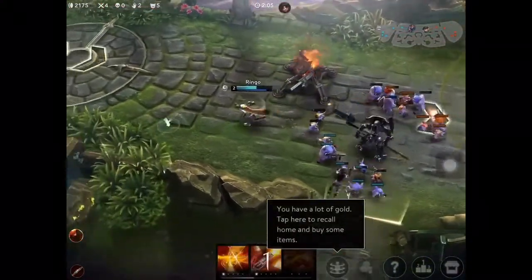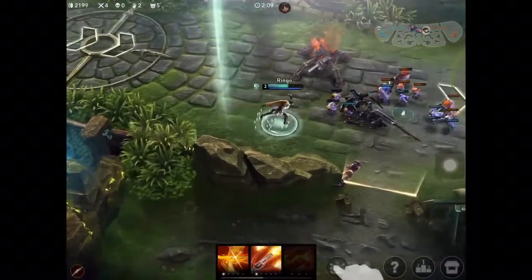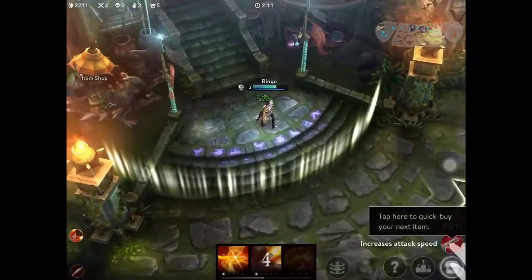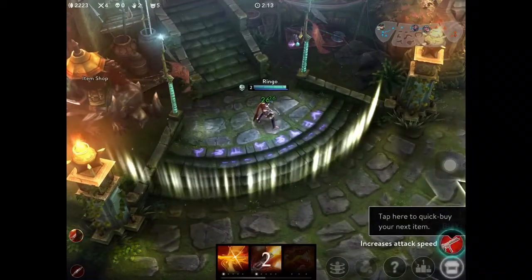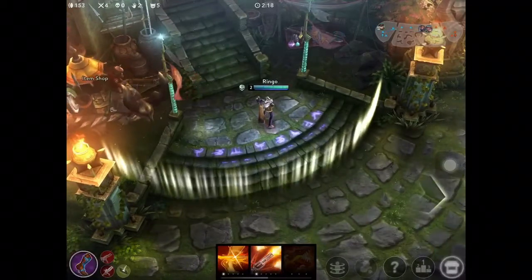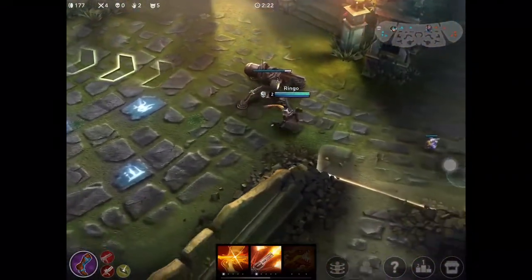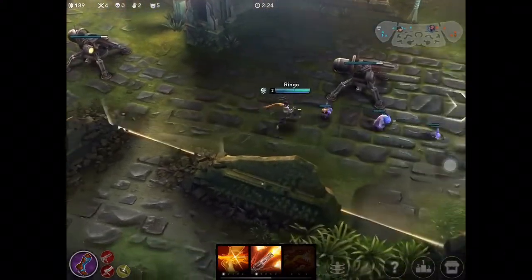You have a lot of gold. Tap here to recall home and buy some items. Okay. Weapon, pistol, everything. This way. Yeah, you are good indeed.